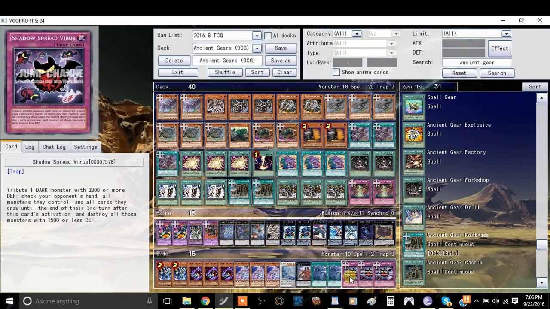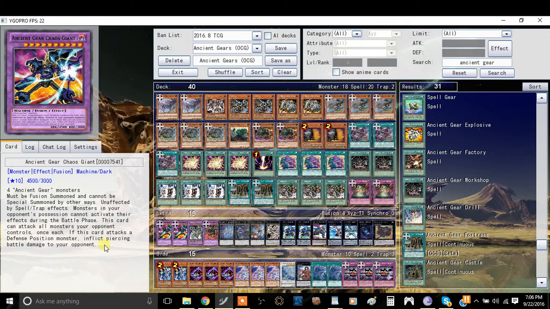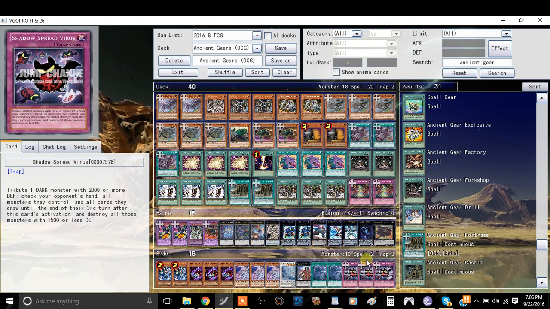It has Mastroke, Symphony Djinn. You can do it with 7 Deadly Sins, and you can especially do it with Chaos Giant also. Downside is that you lose some resources in the process of debilitating and crippling your opponent first for a turn. I'm actually not particularly sure which deck this is good in. If Monarchs were still a deck, this would be a really great side deck card against that deck, because this card does stop that deck.